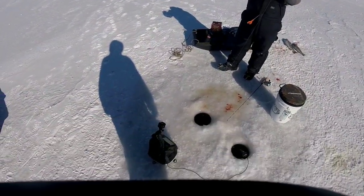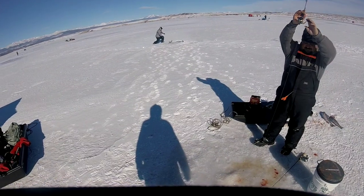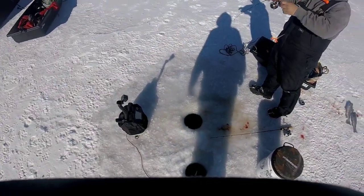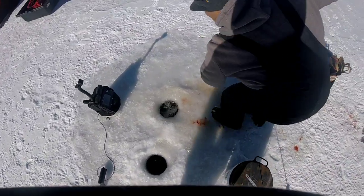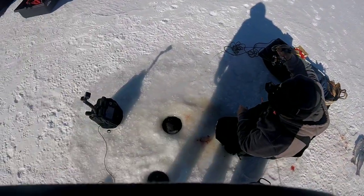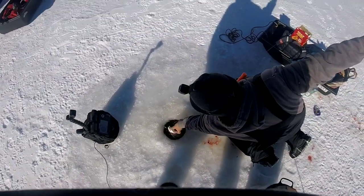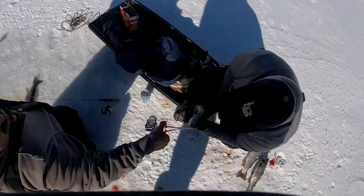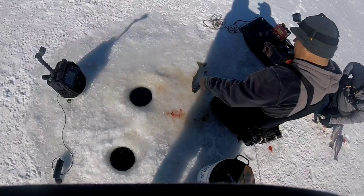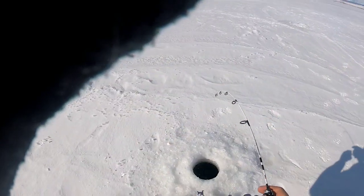Yo, we got a double up on this one! That's awesome. I want you to bring it in on your own. Damn it broke me off at the hole. This one looks nice, yeah. Oh shit, he's a nice little chunk! Both his rods went off at the same exact time — there you go, he's got it. Yeah, another pig! And this one, another little 16 inch rainbow. Heck yeah dog, I think this would be a good eater one for us.